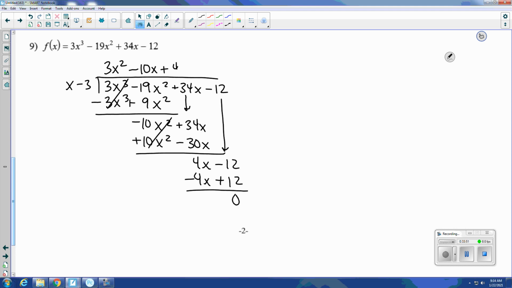Good, we got 0. So that means that everything checked out. So 3 is definitely a solution. X minus 3 is definitely the factor. And my math up top, the quotient that I got, all this division worked out because I got 0. If I didn't, again, go back and check where you could have gone wrong. But you want 0, because if x minus 3 is a factor, then the polynomial should be evenly divisible by that linear binomial.